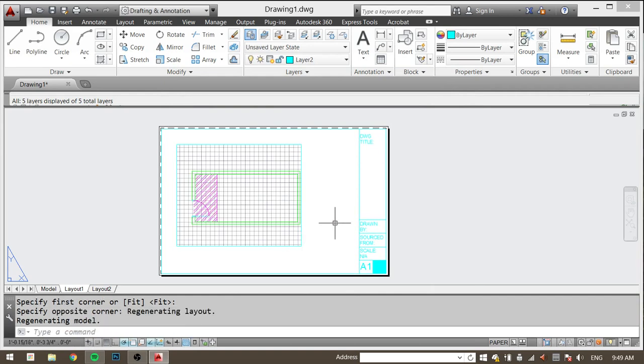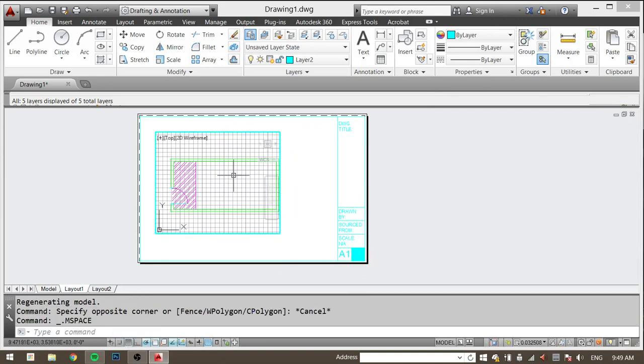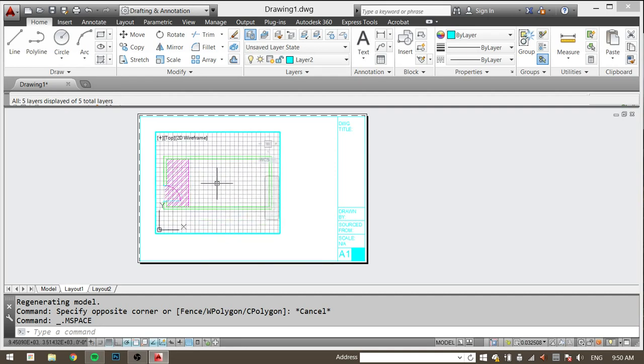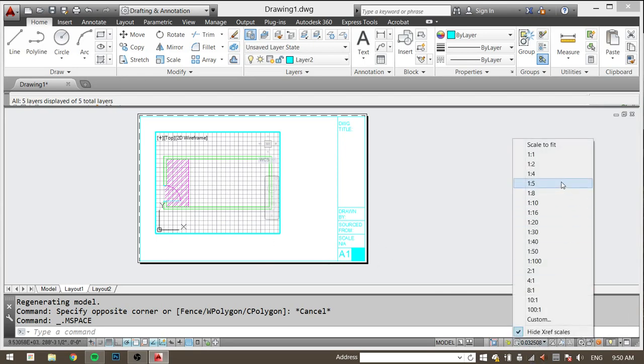So that's what you're drawing in model space. It's a window to that. If you double click into this space, it's kind of like you're working in model space. You can draw in here, and you can move it around just as if you were in model space. What you want to do now is select your scale.